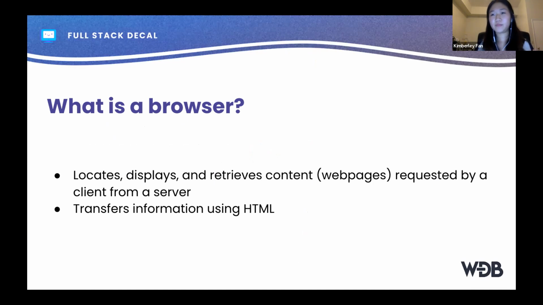The server can be like AWS or other tools, and it grabs from there all the data that you need to display onto your screen. And a lot of the times it is connected to HTML. So it first renders the index.html page. That's like the very first top parent component that it renders.